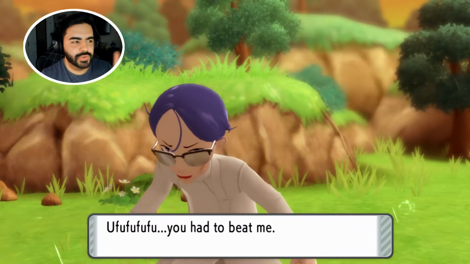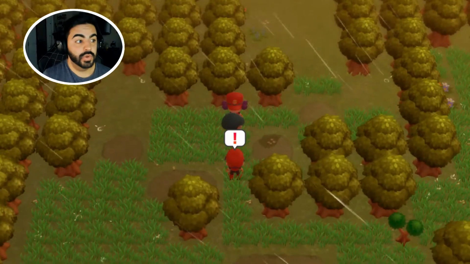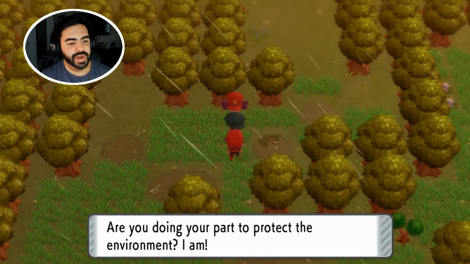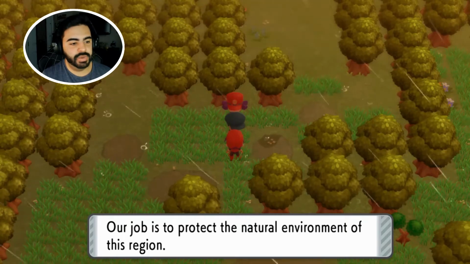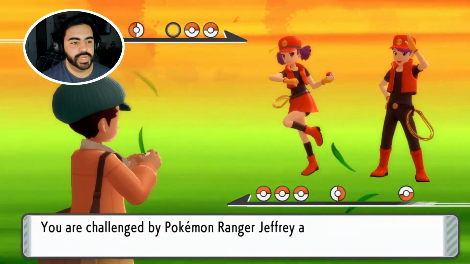Dude, calm down. Dude, go get a girlfriend. Are you doing your part to protect the environment? I am. That's great. Our job is to protect the natural environment of this region. Cool. That's good for you. I appreciate your service. Look at those rangers.